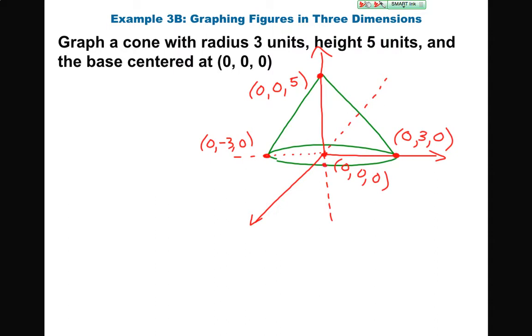I know it looks weird, but how about the front? I guess that wouldn't be it right there. It'd be over here. I got rid of way too much there. Okay, so what's this point? I think where that is, if I've got a circle here, how far forward does it go? The radius of 3, 0, 0. Yep. 3, 0, 0. And how about the one that would be back here? -3, 0, 0. All right, you guys are getting the idea.